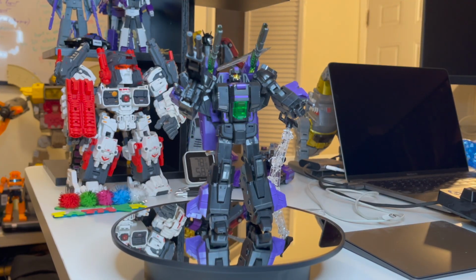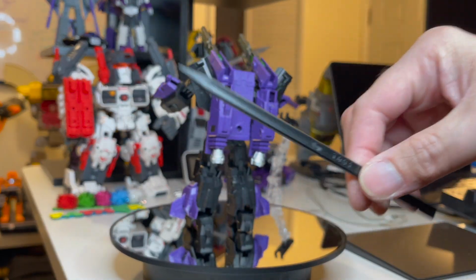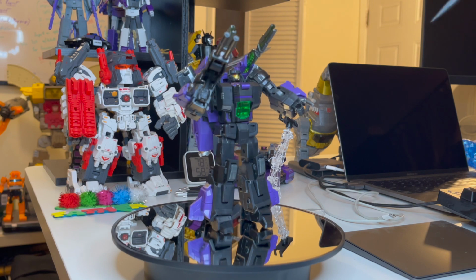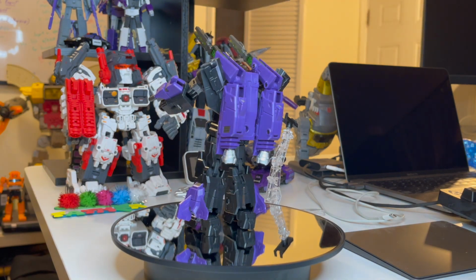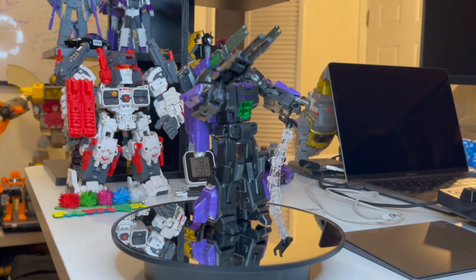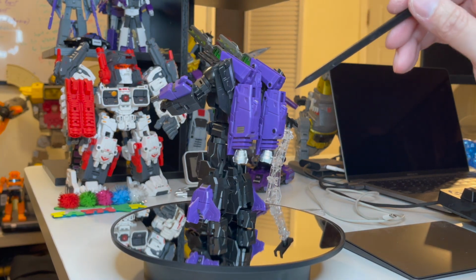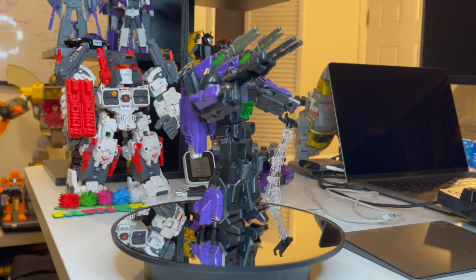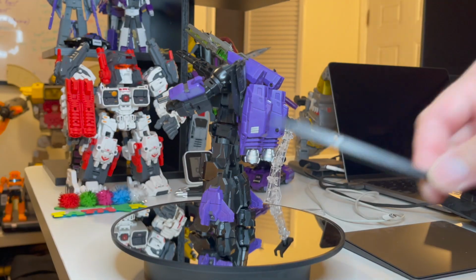Alright, we're back again. So I went away to get the cannons out because I thought I'd actually have to use this tool to pop those cannons out here and here. That is because when I was trying to play around with him before, when I got him out of the box, I tried to flip these out because I love the green. Don't you love that green? But I could not do it with my fingers. And I found out that's because when this is folded back, it extends under here. I already flipped out these doors, but this part also bends forward so you can get those cannon pieces out, which is very helpful. I didn't need this tool at all. As you know, I have it, but I don't like to use it.